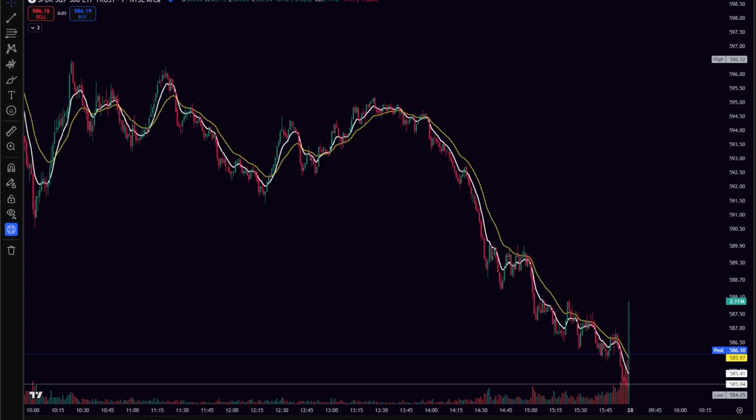The reason that I use the 8, I see some people using the 9 EMA in their trading, which is fine. But the 8 EMA, in my opinion, gives more weight to the recent price action in comparison to the 9. It's not a crazy difference. It's one candle, but it does make it a little bit more sensitive for quick momentum shifts. Because remember, we're trading momentum when we're trading SPY. And that slight difference helps identify the trend change a little bit earlier than it would with the 9.